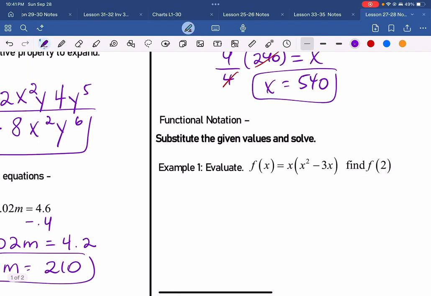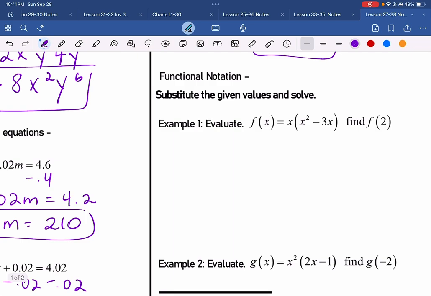Okay, functional notation. So they call this f of x, and it's just a fancy way of saying y. So you have your x and you have your y. The reason why they like to use functional notation is because f of x is a little bit more clear than just y, because it tells you what was plugged in for x. So I'm going to highlight this for you real quick. You see over here where they want you to find f of 2? Do you notice how the 2 is in the x's spot? That means they want you to plug a 2 in where you see x in the equation.